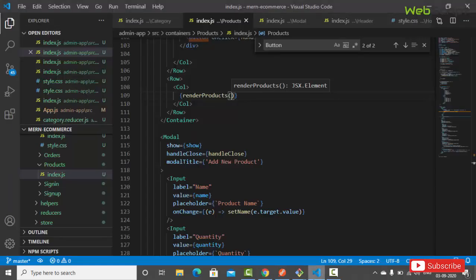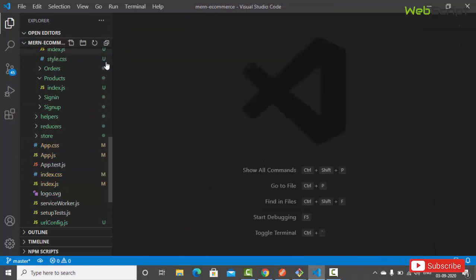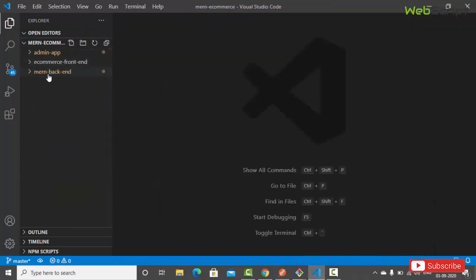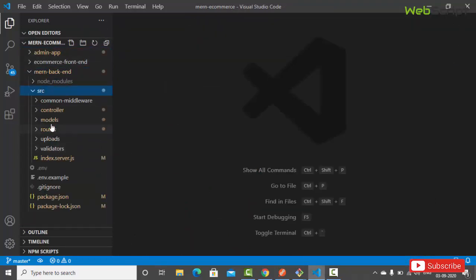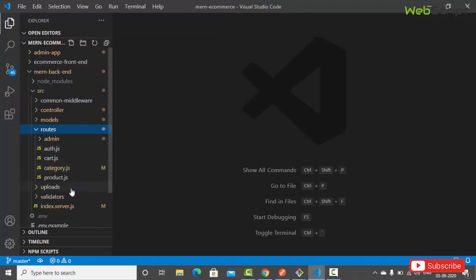Okay, now let's go in the back end of your application. Close this, and here we have backend src. Here we have routes, and here we have product, everything, right? So this is going to be something related to the admin, right? Okay, that is fine. So let's write it under the admin. Okay, auth.